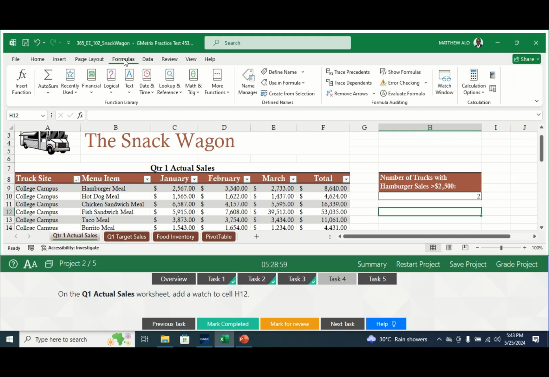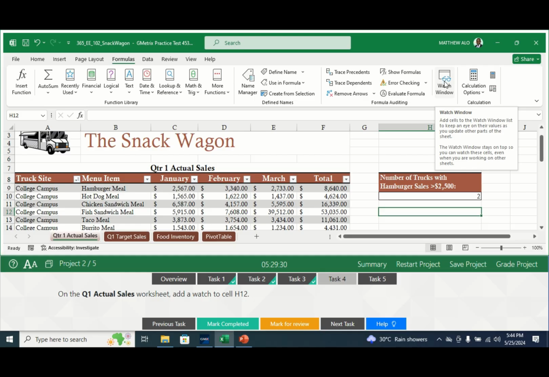To add a watch helps you keep an eye on a particular cell that you have already selected. So any changes that take place on the cell or range of cells you have selected, you'll be able to see. So add cells to the watch window list to keep an eye on their values as you update other parts of the sheet. Whatever change is made, you'll be able to see it within those cells.